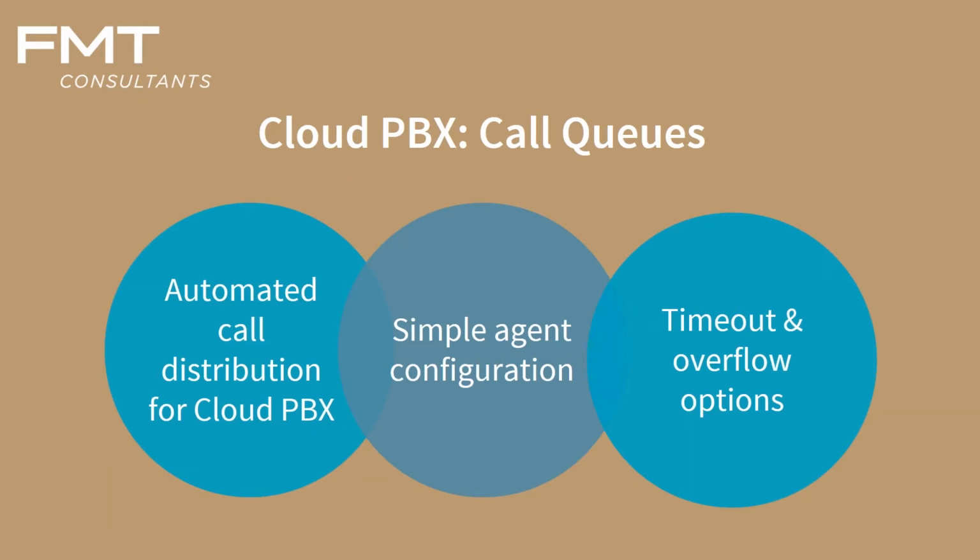There are the timeout and overflow options that we're all familiar with. We're all familiar with being on a call to our credit card company or our customer, partner, whatever it is, and being on a queue, and then after a certain amount of time, we might get a message saying, hey, do you want to continue? Do you want to leave a voicemail option? Those are all options that are set up within Cloud PBX, and you can give the caller an option to do whatever they want to do based on timeout and overflow features that you've configured into the Cloud PBX solution.